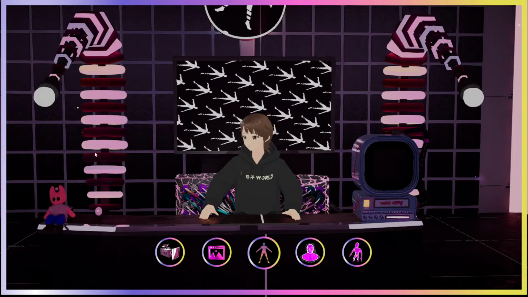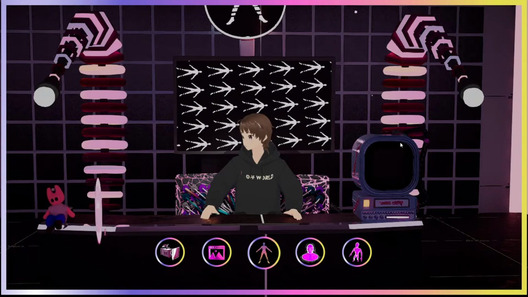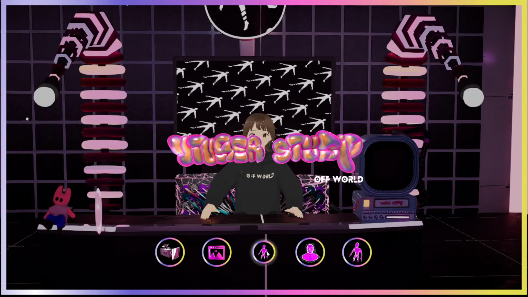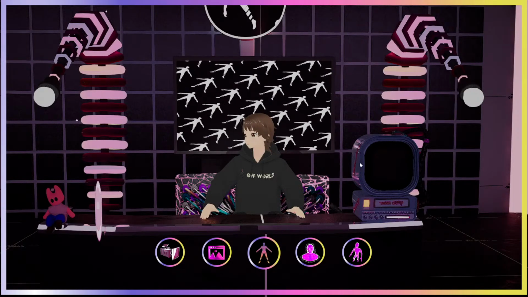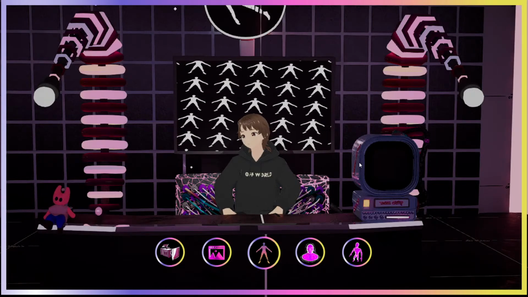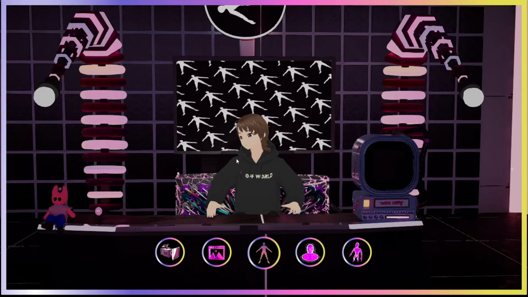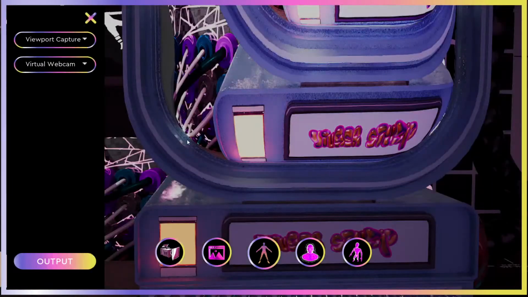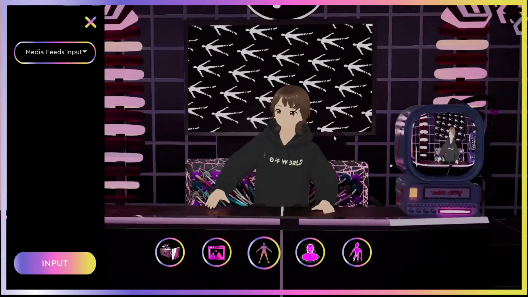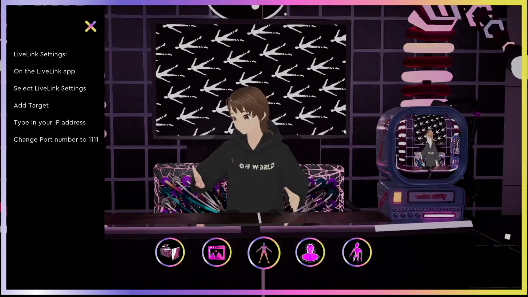As I'm loading this app up now, you'll see that the background music is not on by default, but we can turn this on and off by clicking on this button at the moment. I just programmed it to fade in and out as we click on this button. And while these settings are all the same with media output and captures as well as media input, what we've got that's slightly new is Live Link settings.